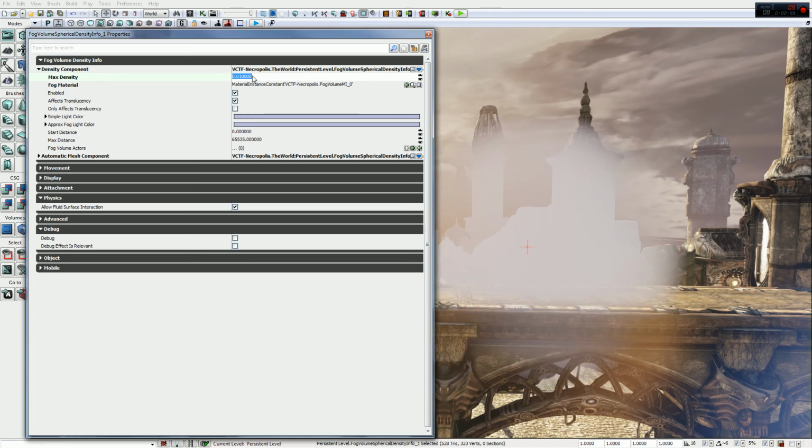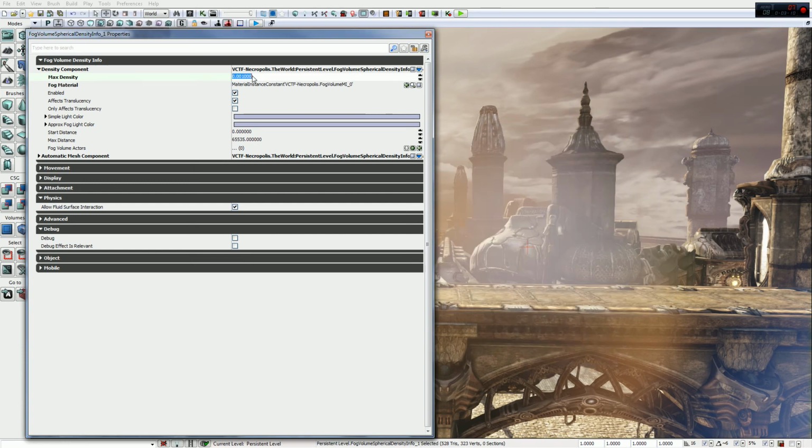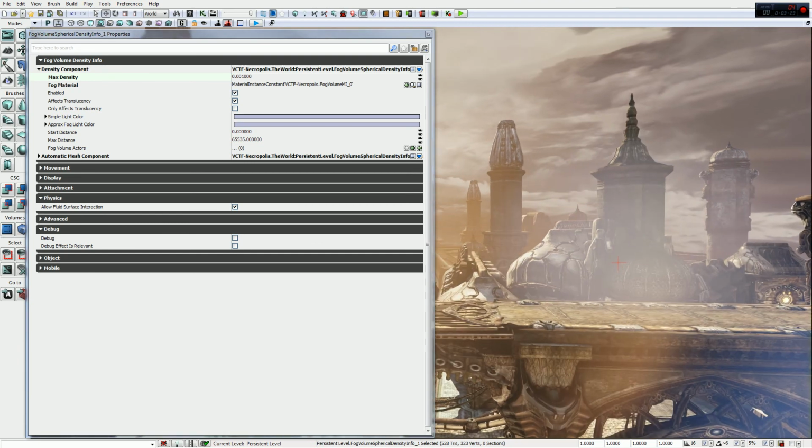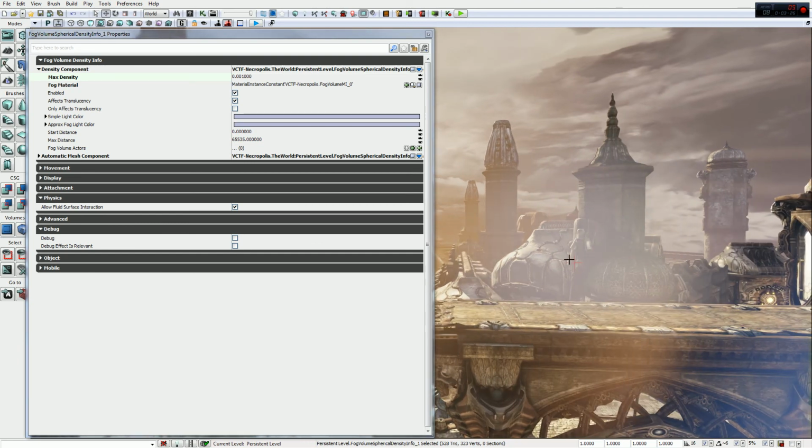So if I turn this down a little bit, the edges start blurring a little bit. You can see a little bit more detail, maybe a little bit of color. Turn it down even more. It's the same exact amount, because I'm stupid. You can see that there's a little bit of fog there, but not too much. It's just a little spot that's a little different looking than the rest. You can definitely tell that there is a fog, but you can see all the colors and all the shapes of everything behind it. So basically that's what density does. Pretty self-explanatory when you're playing around with it. Now 0 would obviously be the same as just turning the fog off.